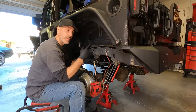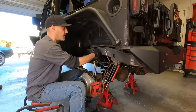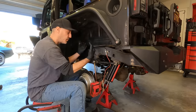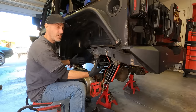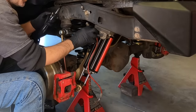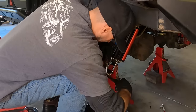A quick tip on the other side is to reroute this brake line or grind the back of this bolt off just so that it gives it some clearance. We're gonna kind of see. I never had problems on this side because when this goes to full stuff, it actually cheats the axle over a little bit. So we'll suss all of that out, but we're in the home stretch now, guys. The Jeep is under its own weight. Everything's installed. Now I'm gonna go ahead and swap out these brake lines for this 1-inch longer brake line just so we can make sure to get to full droop without yanking these things out.